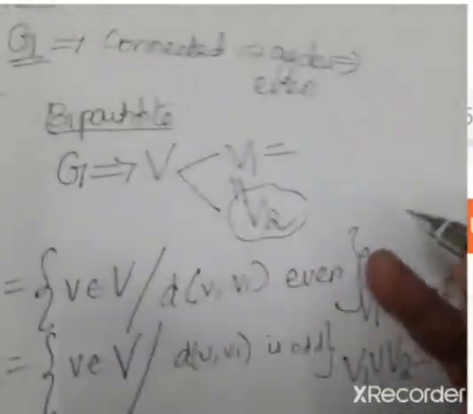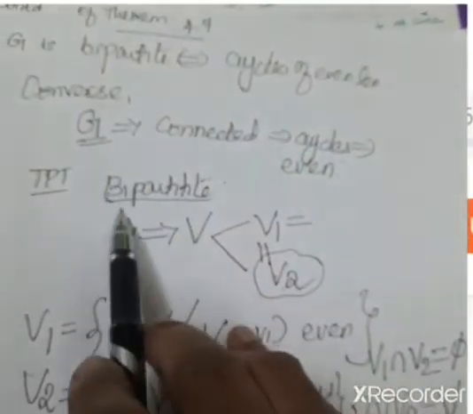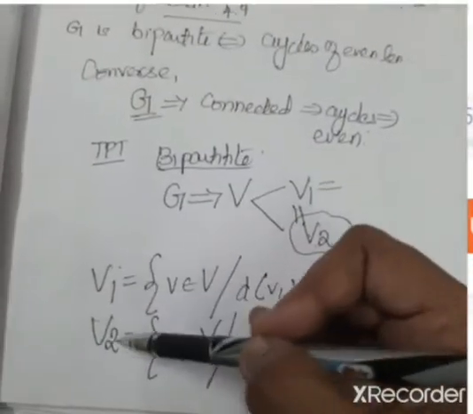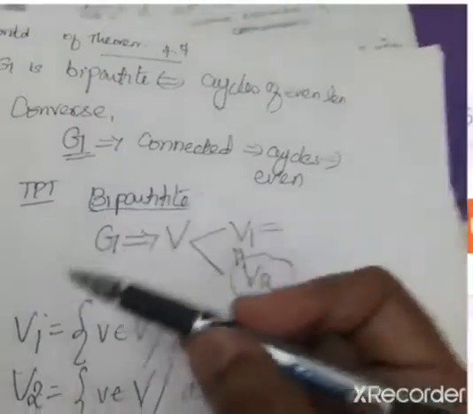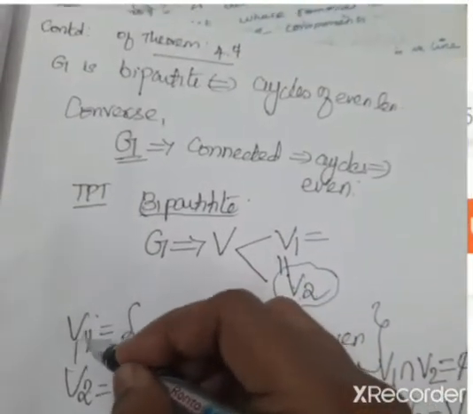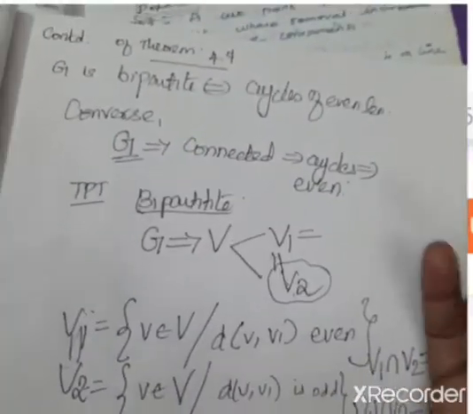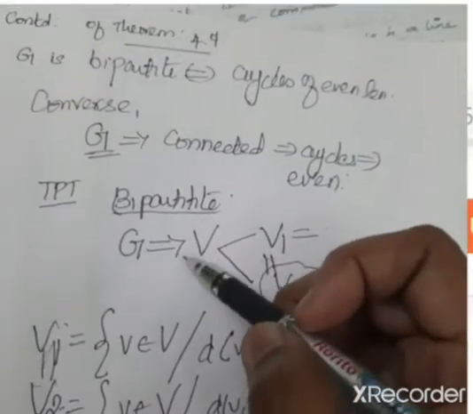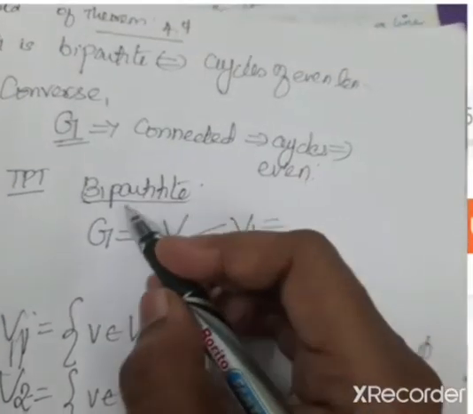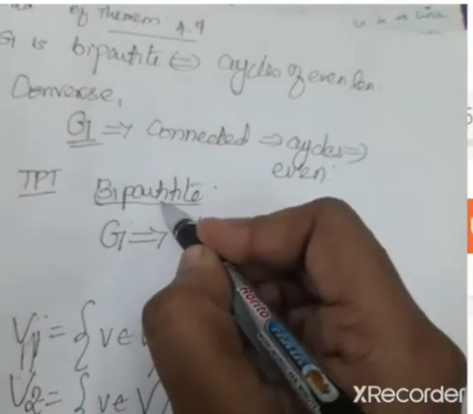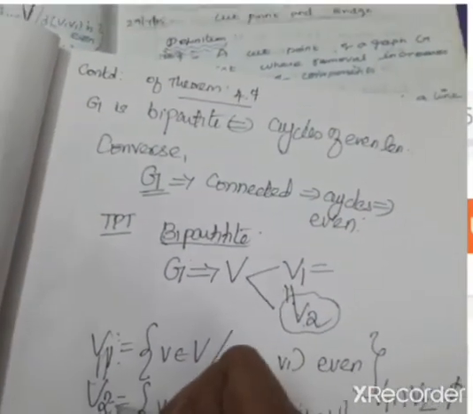What I am going to prove now, having this in mind, is that the graph is bipartite. For such V1 and V2 sets, we have to prove it is a bipartite graph. That is to prove that there is a line joining from the set V1 to the set V2. Now, to prove this, we are going to use the method of contradiction. I have to prove the graph is bipartite, that is, to prove there is a line joining from V1 to V2.